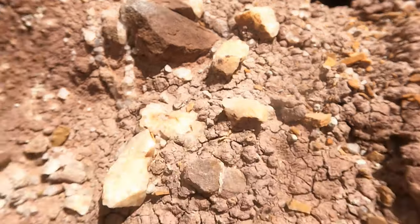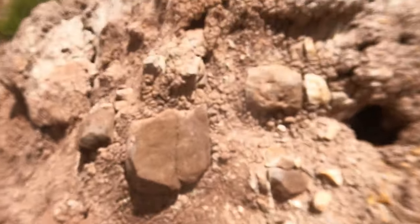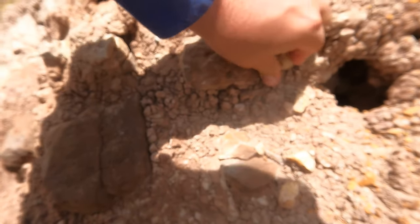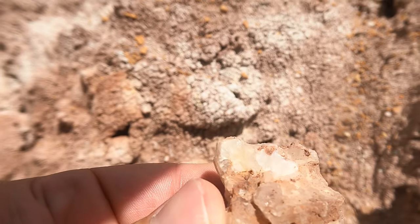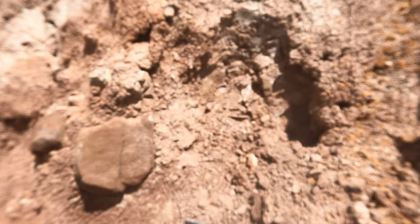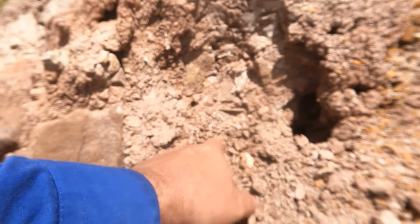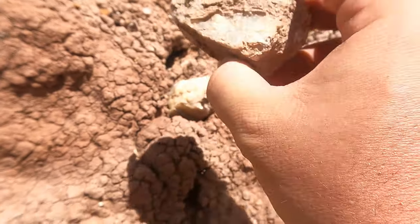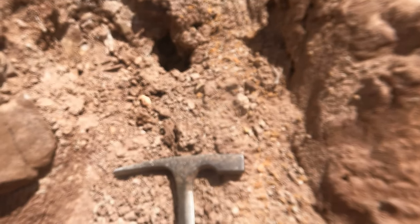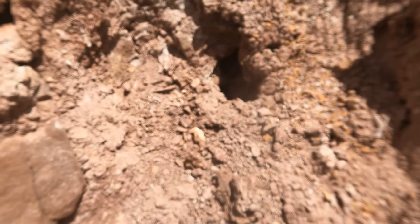Looks like it's calcite — let me get up here a little closer. I'm going to have to get my hand pick out. Yeah, that's calcite. So I dug into it and there are little veins of calcite going through it — this is that main one that was poking out. It's kind of cool. Here are some other ones that came out of it. Not the quality of calcite I'd be interested in, but it's just kind of a cool little thing that's also here.